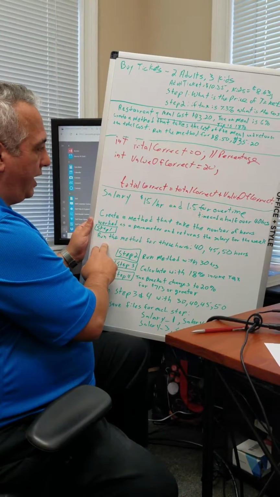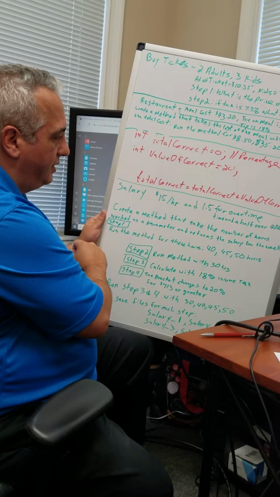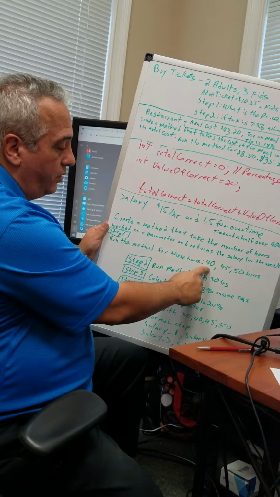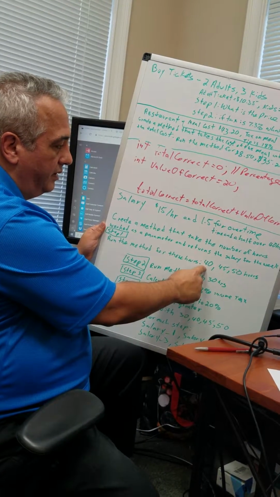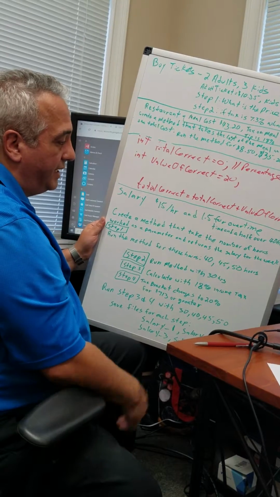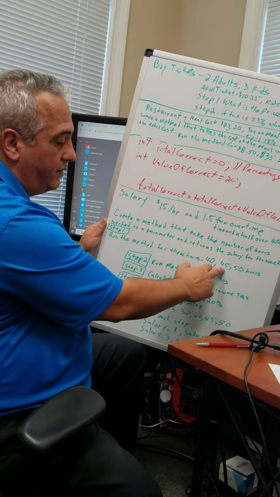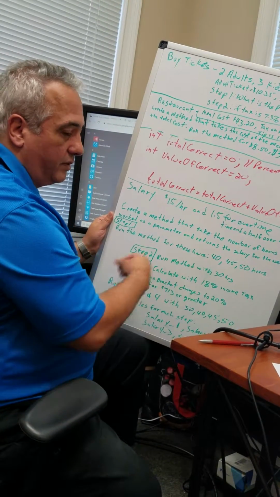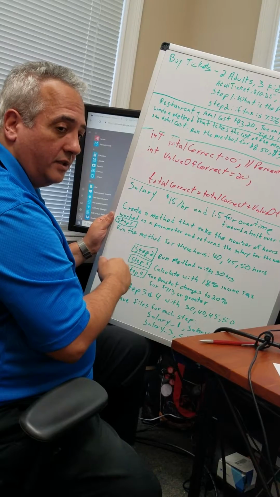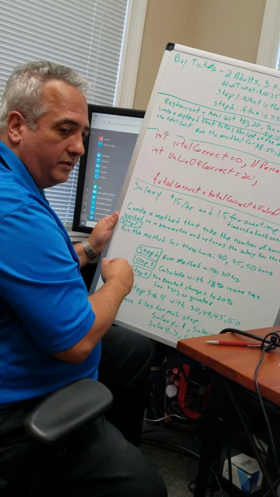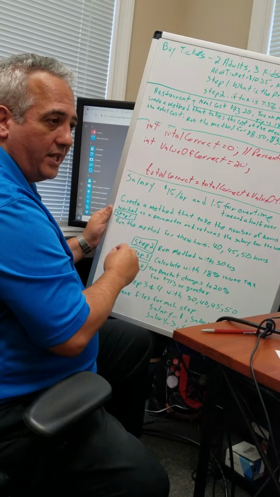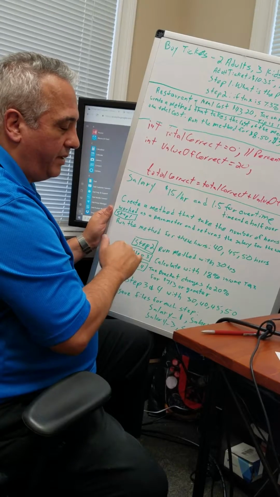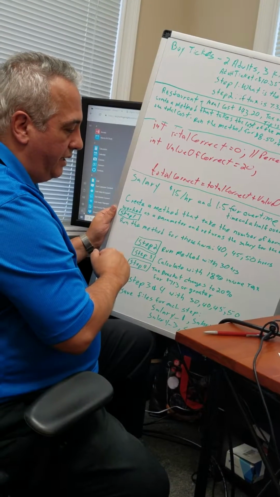So I want you to create the function to calculate the total salary. If it's 40, then just do the calculation. But inside the calculation, you're going to have to figure out if they have overtime or not. So you're going to have to create a calculation variable called base hours and another one called overtime hours. Then you calculate your base hours, calculate your overtime hours. And then the math is easy.